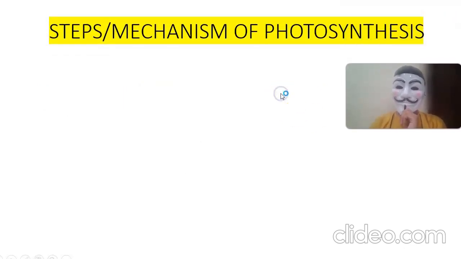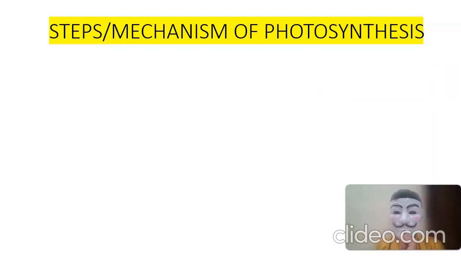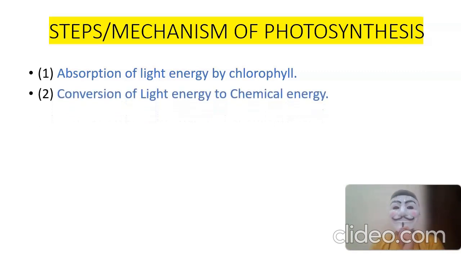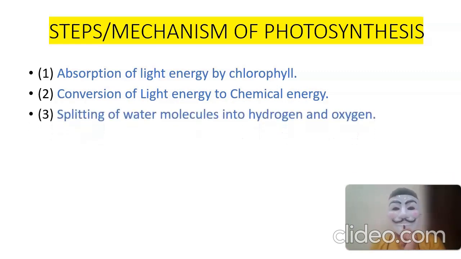Now we'll see again the steps of the mechanism. Again I'm going to explain. One topic I will explain many times, because it will come here also. So, absorption of light energy by chlorophyll. Light energy, not heat energy. Many students make the mistake of writing heat energy, so please write light energy. Then conversion of light energy to chemical energy. Then splitting of water molecules into hydrogen and oxygen.